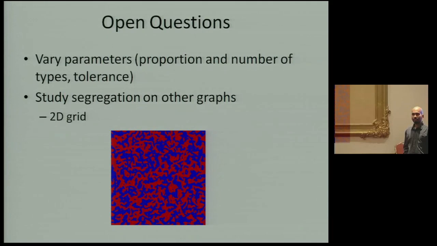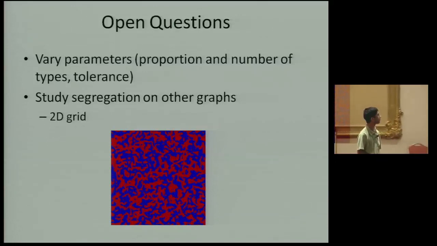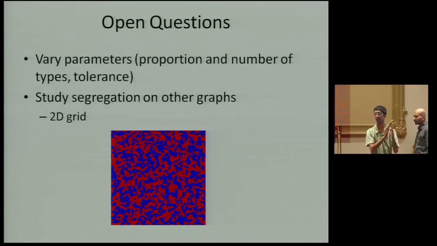Sorry, can you repeat that? How many pairs swap all at once? How do you define the run length? Oh, so we define the run length as the number of consecutive individuals of the same color.